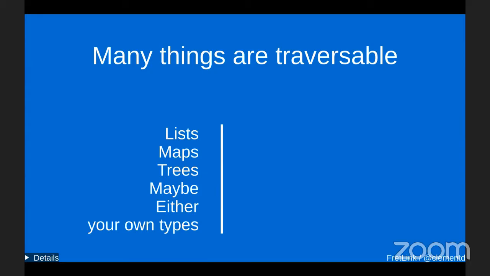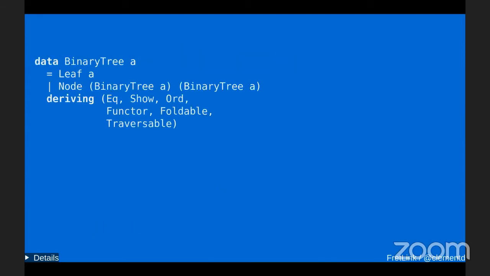And it's really easy to make your own types traversable. Actually, in Haskell, you can have it done automatically by the compiler. Here I'm defining a binary tree type. So a binary tree is either a leaf, a terminal node, or a node with two subtrees, binary trees. And here I'm telling the compiler that I want it to automatically implement common behavior on this type. So I want to be able to check trees for equality, I want to display the value of a tree, and so on. And in the end, what I need is for the tree to be traversable. Just with that, I can call traverse on a tree and it will work as well. Nothing more to do.